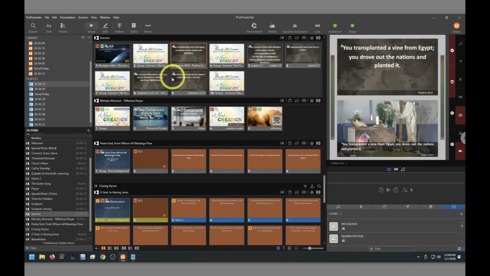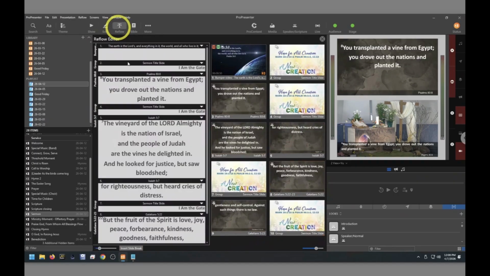Now then, I chose those particular passages just to show a couple of things. I have it set to always go to a new verse for a new slide, but if any verse happens to be longer than a slide, it of course just overflows. So we're going to go to the Reflow Editor, which is specifically designed for this kind of thing, which is let's move some text around to get the slides the way we want it. This first passage looks fine the way it is, so we don't need to do anything.